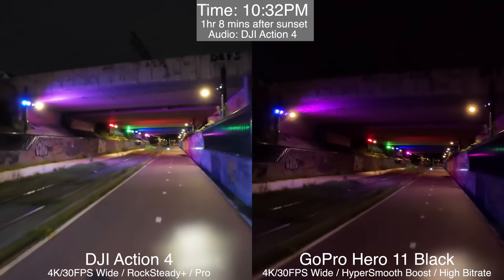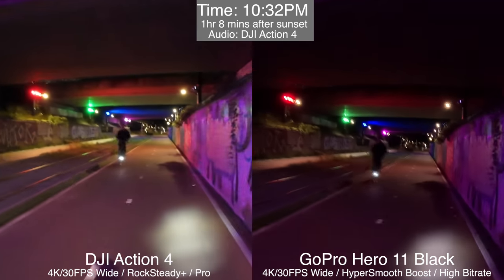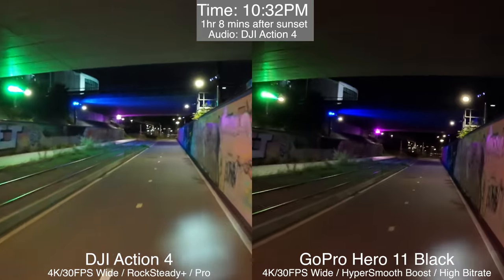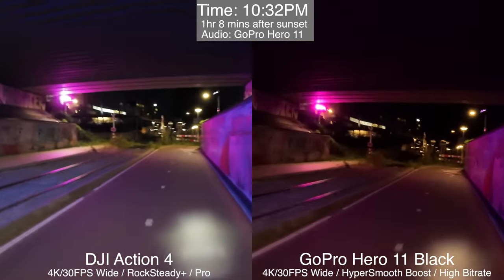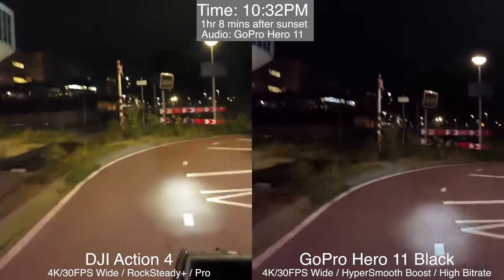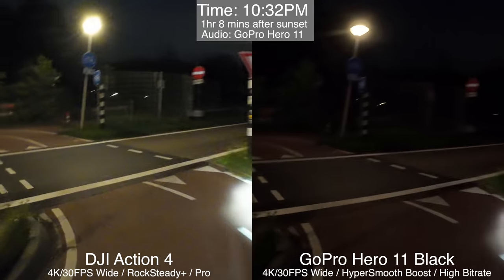Another one of my favorite sections. Let's just see the coloring in here. I would actually say the Action 4 is just very slightly overexposing the scene. It's not quite as bright as it says it is. The GoPro looks a little more correctly exposed in terms of the actual brightness levels. We got around this little jiggle here. And then we'll have a quick chat.